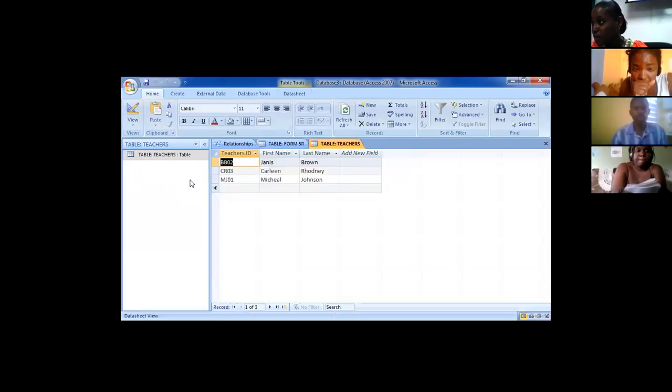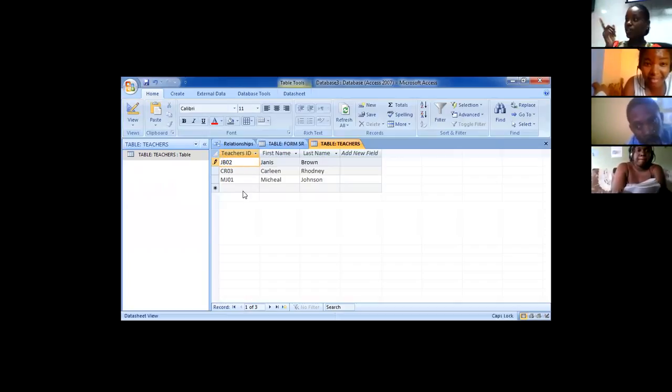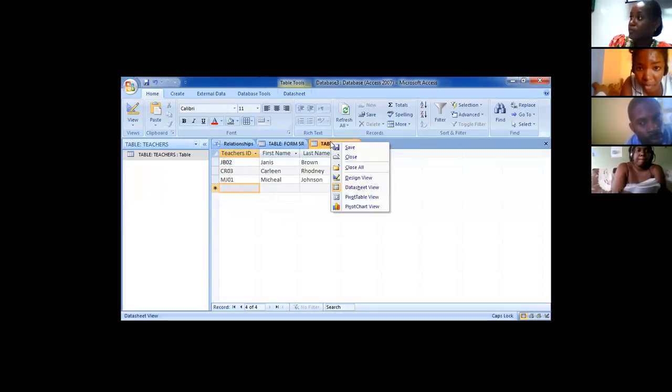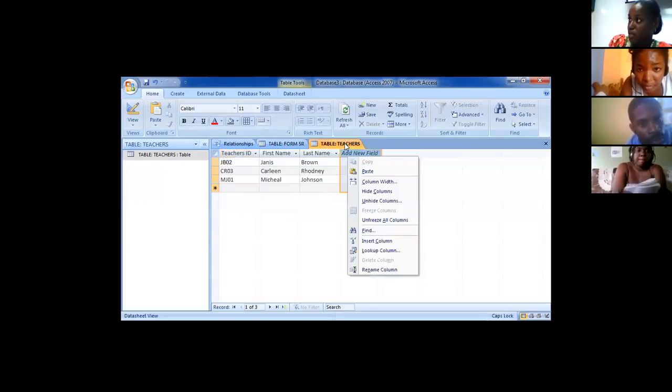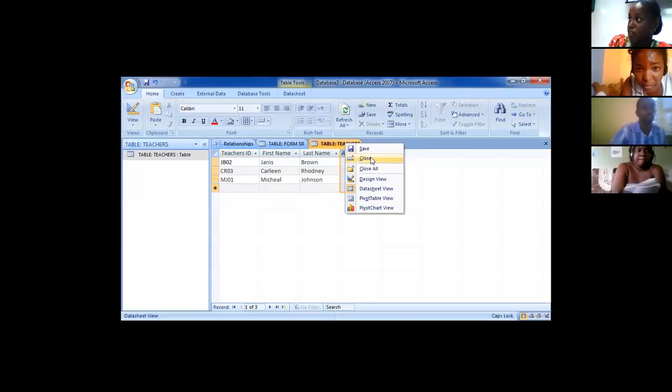All right, so the problem there, you have the IDs BB02 when it should have been JB. Now make a connection, save it, make a connection, and everything should work. Make sure you close though. Close your tables before you even think of forming relationships.